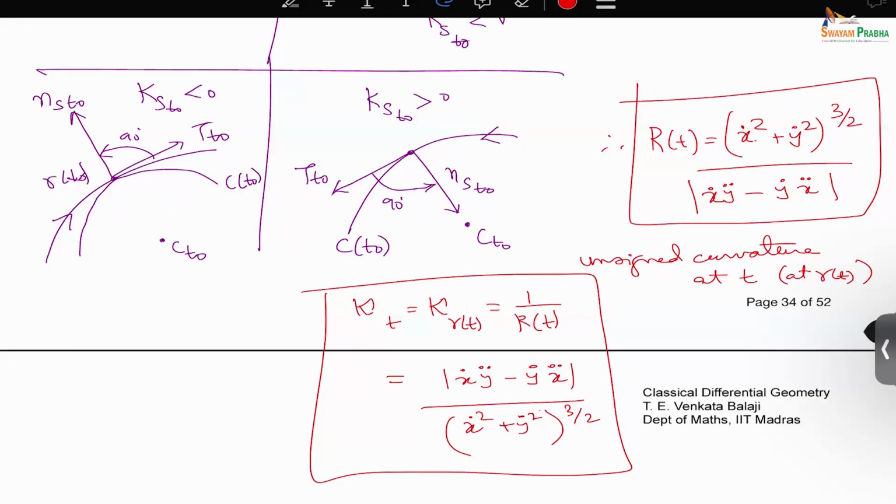Now you see there are two issues now. What I have done is I have taken a parameterization of a curve and I have derived all this. What if I change the parameterization? How is it that, for a different parameterization, parameterization means what? See, you have written the curve gamma t as x t, y t. Okay, but I can also write gamma t as some other x1 t, y1 t.